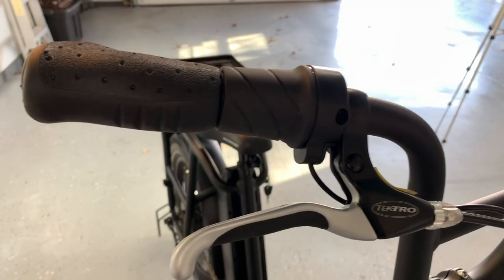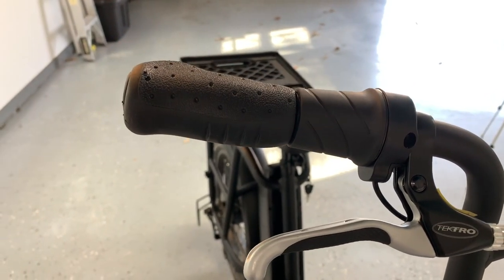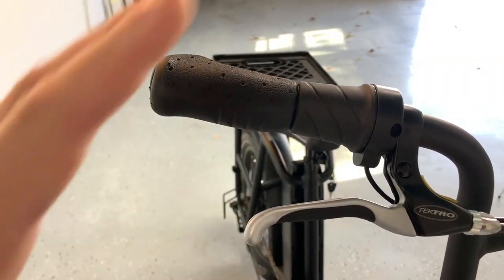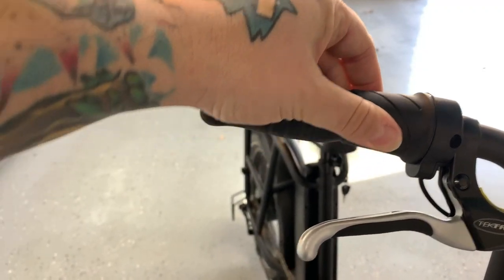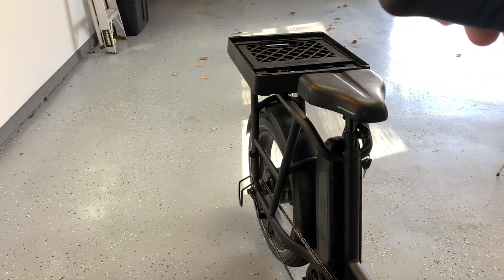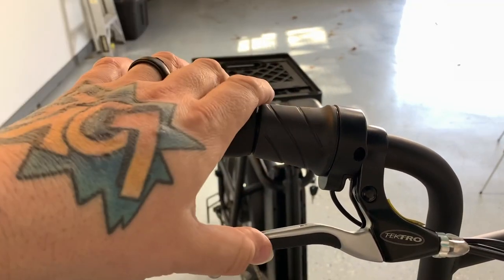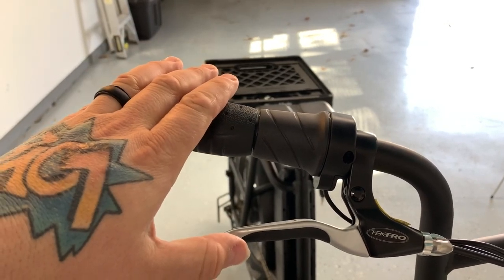The other cool feature on this is right here. This is full throttle. So if you don't want to pedal at all, you can turn this and it will send full power to the rear wheel. So you don't even have to pedal.